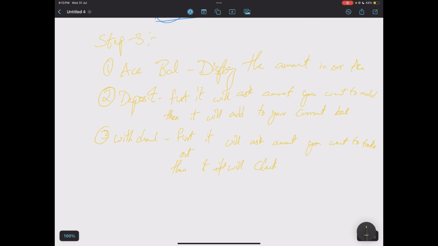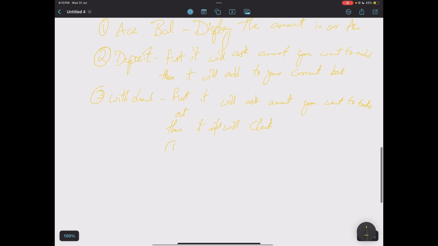What it will check means, there are two possible cases. One is the amount you entered may be less than the balance, otherwise it may be high.